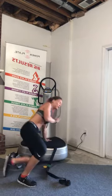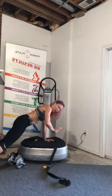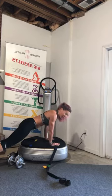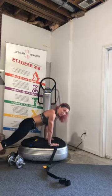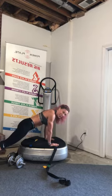Go ahead, come on up to plank position. Elbows are soft, you can also be on the knees. Just another great way to bring that vibration into the upper body as well as the core. We always need to do a little bit of a warm up for the core so that it's ready to keep us strong when we're doing a bit of lifting.